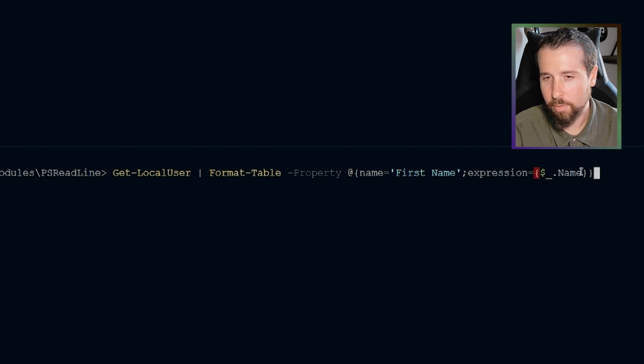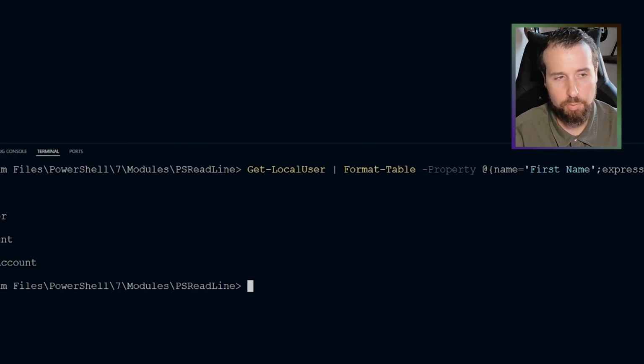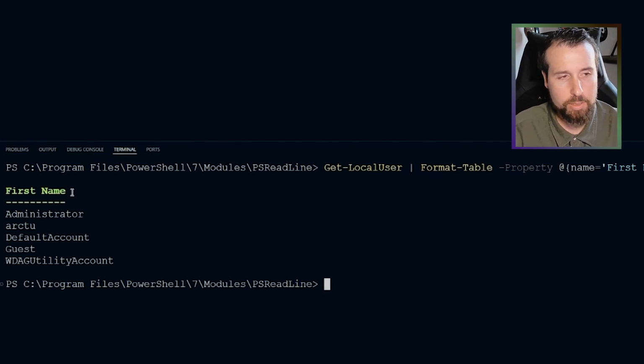Again, you can see here this is taking another set of curly brackets and using the $_.Name, which gives us the name property of these objects, but changes it to show FirstName. So if we hit enter, we can see it doesn't say Name up here like it would in the default formatting. It says FirstName because that's what we changed using the hash table.